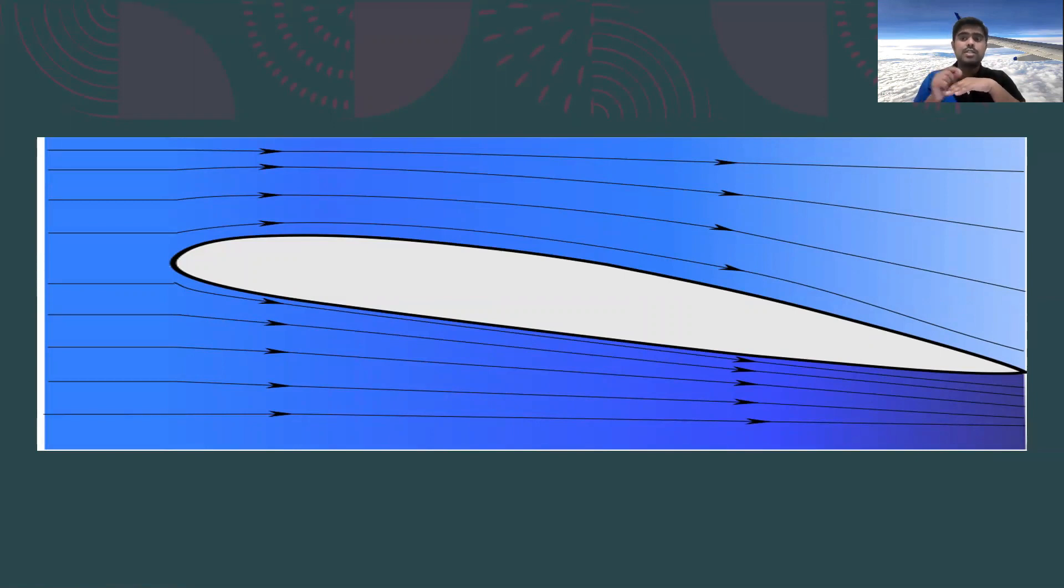So according to Bernoulli's equation, this must be satisfied by the pressure. So the upper part will have lower pressure than the lower part. We will have less pressure here. Here, there will be more pressure. So the pressure is less on top, the pressure is more on bottom in the upward direction. So the net pressure will obviously be in the upward direction. Hence, the aircraft flies. That is what is called as the lift. This pressure is called lift.